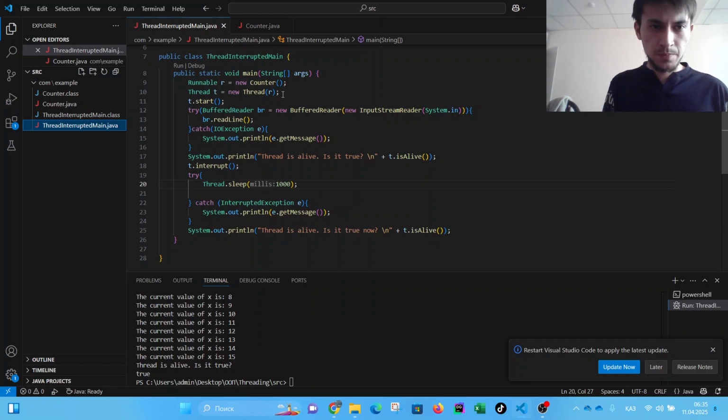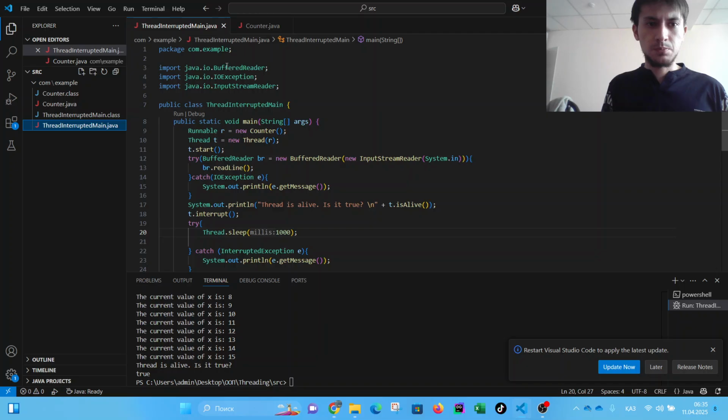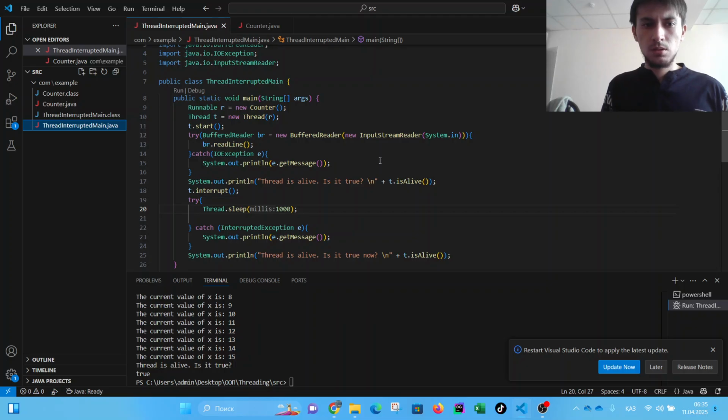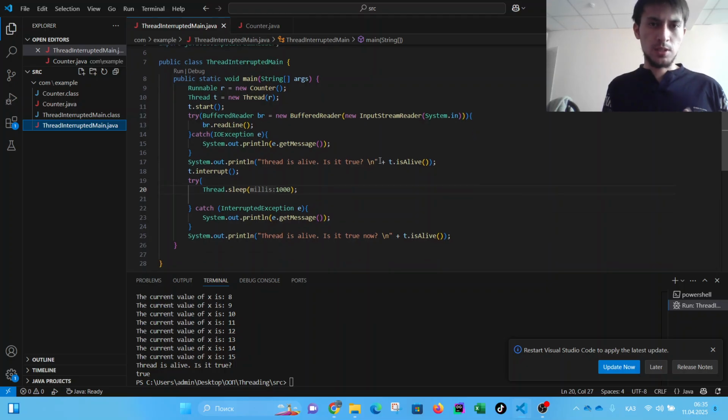How do we do this? Okay, we found out about this Counter class. After that we create a thread and just start it, and we use BufferedReader and InputStreamReader. These are the classes for reading the text that you write in the console.